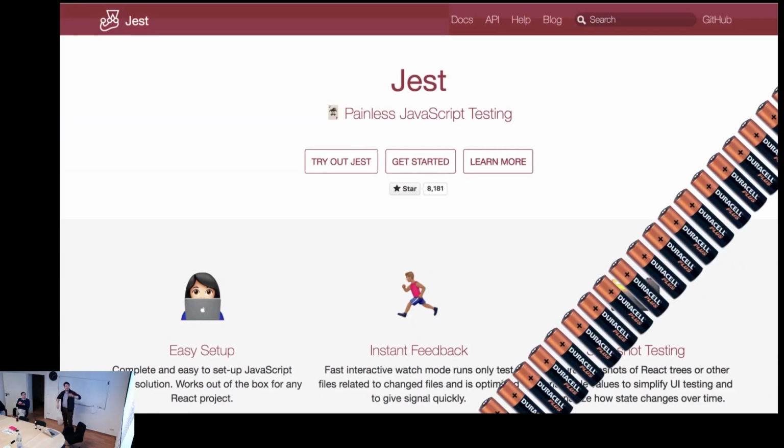So this is Jest. They have a new site. It looks different. Jest is a Facebook library. It's a framework for testing. Unit testing, as they say. The whole idea is that it should be a batteries included framework. It means you install it, you run it, and it does something. It basically does what you want. You don't have to set it up in a difficult way. Just run it.